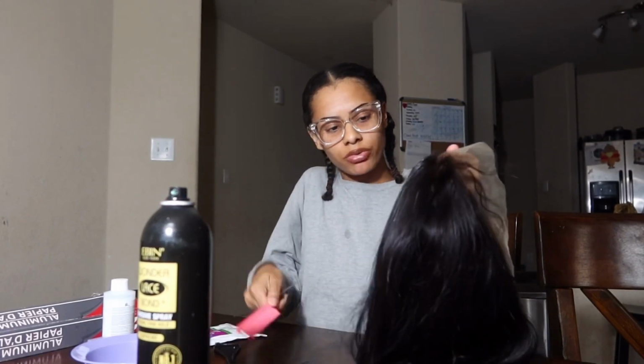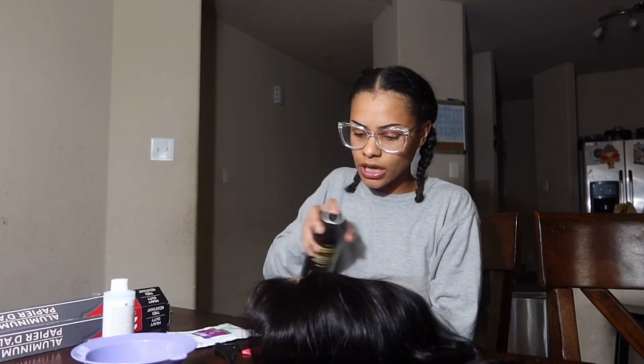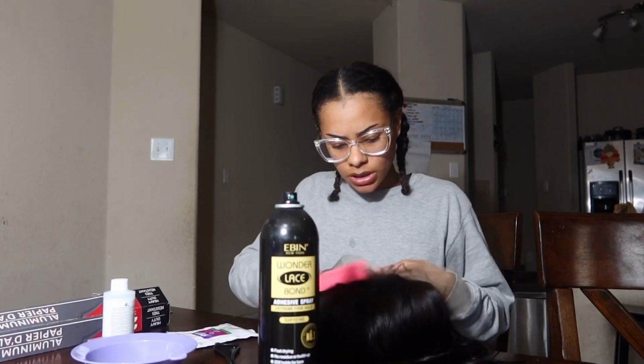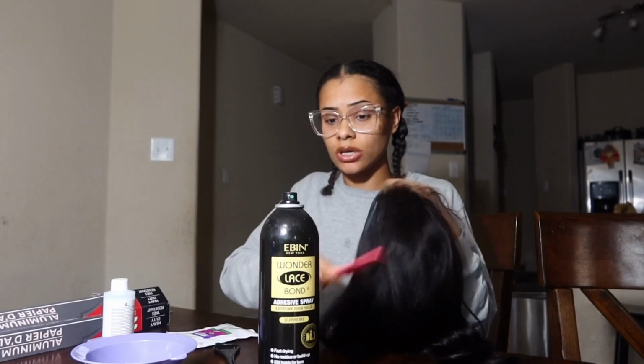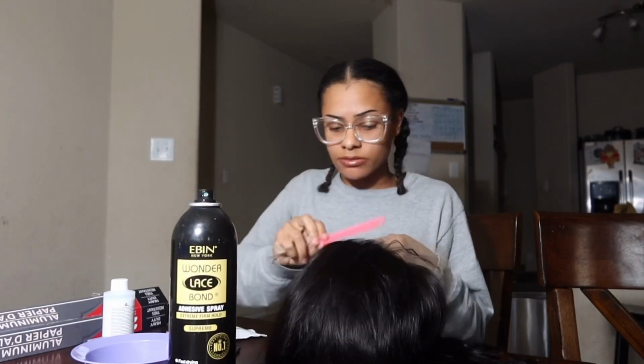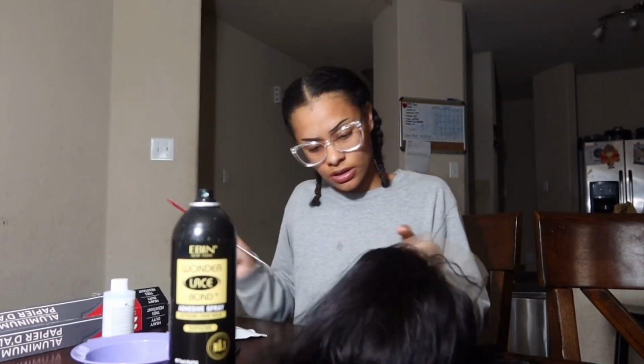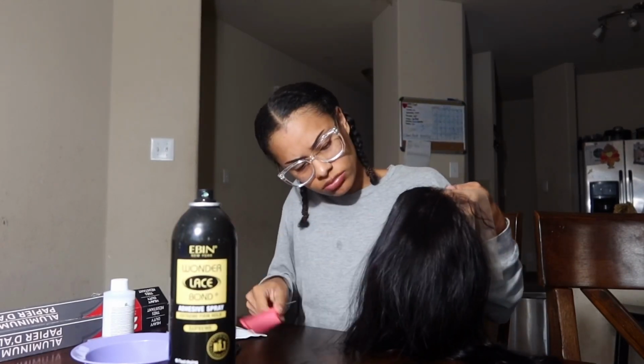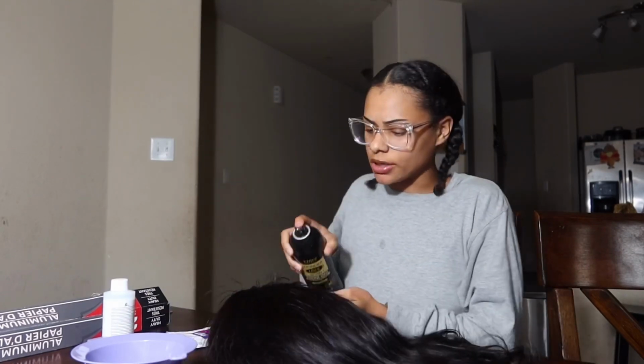All right, y'all. I don't know what I did with that bowl, to be honest. All right, y'all. So y'all seen all the stuff that I was using when I was doing a little TikTok. Now I'm just brushing all the hair back and I'm spraying it with the spray so that I can get all the edges back, because you don't want them to get stuck up in there. And I'm not saying this like I just really know something. I literally watched the video. So we're just gonna brush all this hair back. Kinda. Temu, don't let me down now.